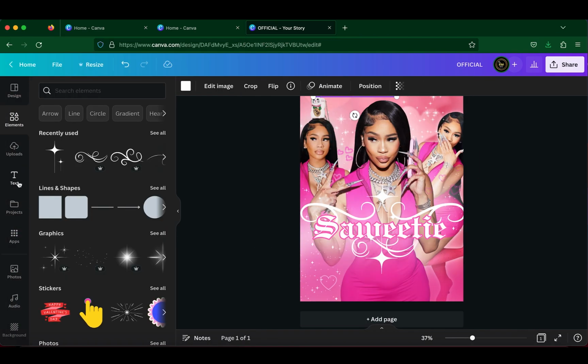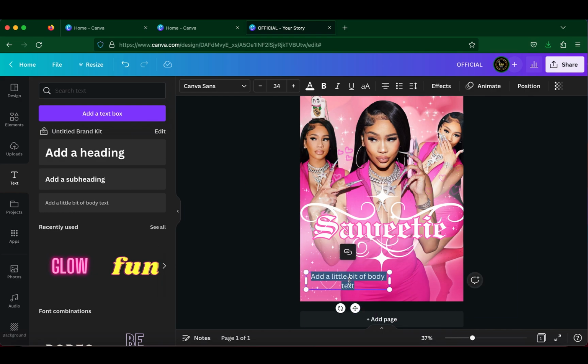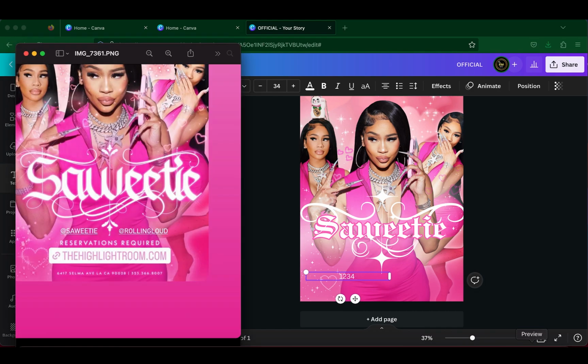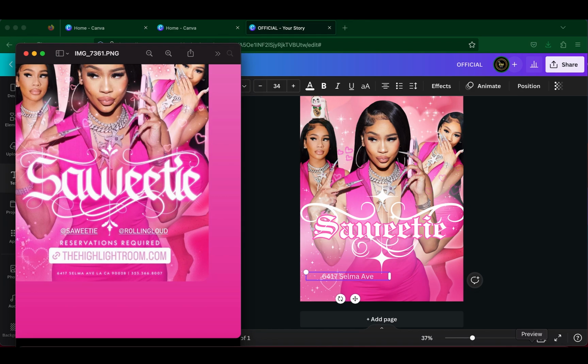Now that that is complete, we're going to basically go in and add all of the text that Saweetie had on there. She had the address, the name of the location, all of that good stuff with, I think it was Rolling Loud. She had all of that in there. So we're going to go ahead and add that in there. For the title portion, she had a certain effect. It wasn't the neon one. I believe it was a shadow of a pink. So that's what I went ahead and used. So you'll see me doing that. So we're just going to go ahead and add in all of that good text, and we'll be back.